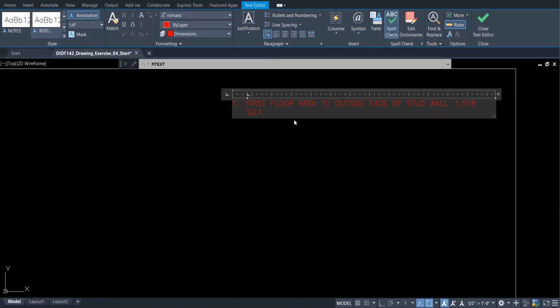Okay, and I'm going to put a period here, and then 2. DIMENSIONING or DIMENSIONS ARE FACE OF STUD UNLESS OTHERWISE NOTED, and that's probably it.